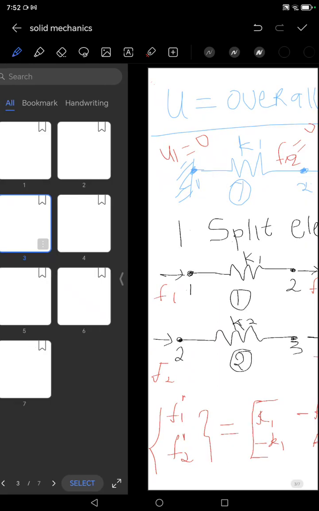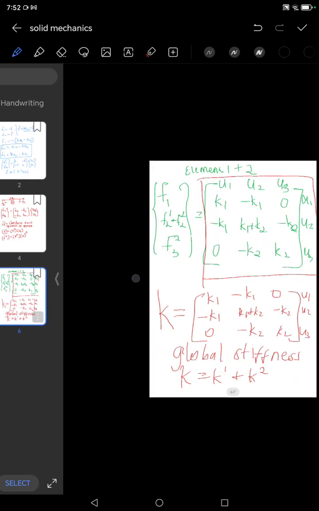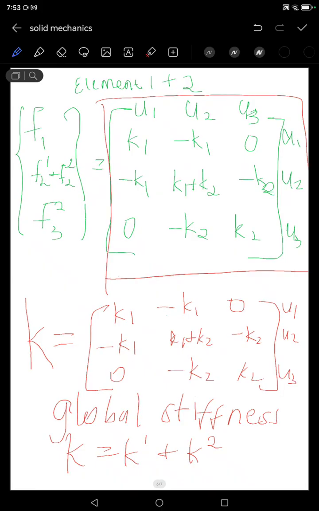Okay. All right. Here I was explaining that u1, remember, is connected to the wall. We said 0, and then f2 plus f2 is going to be 0 because there's no external force applied. So this one's going to be 0, and this one's going to be 0, and this one's going to be 0. If we have the 0 here, the whole part at u1 is going to be 0 like this. This one's going to be 0. Even this one's going to be 0, which means we're going to be left with what?